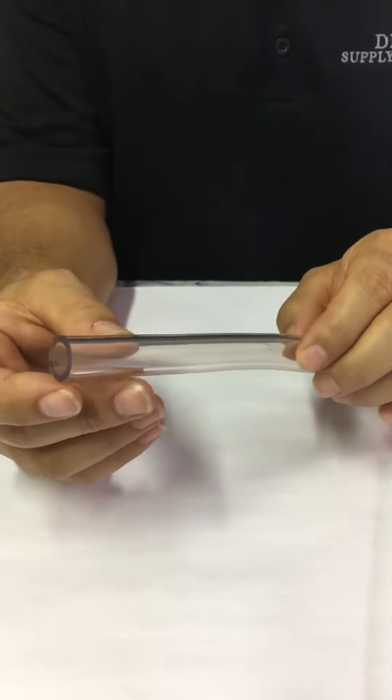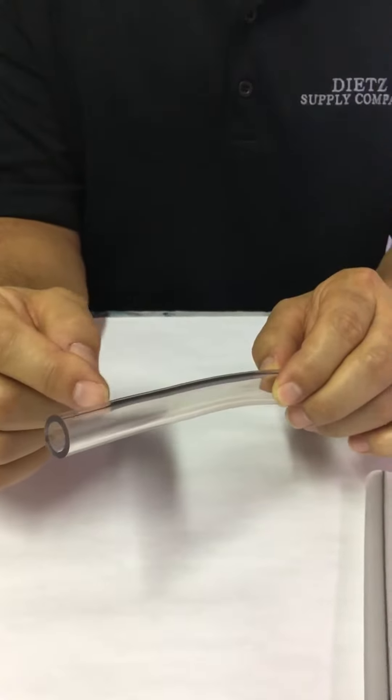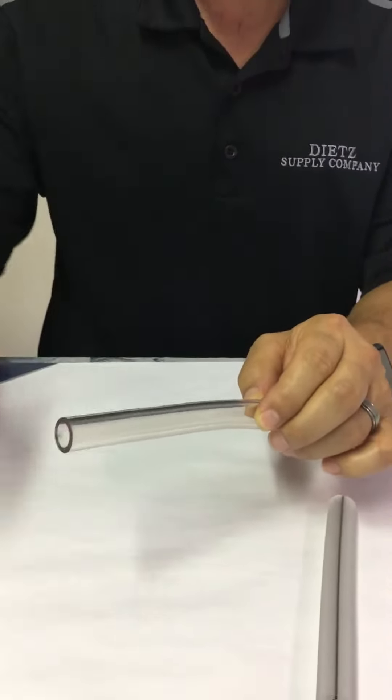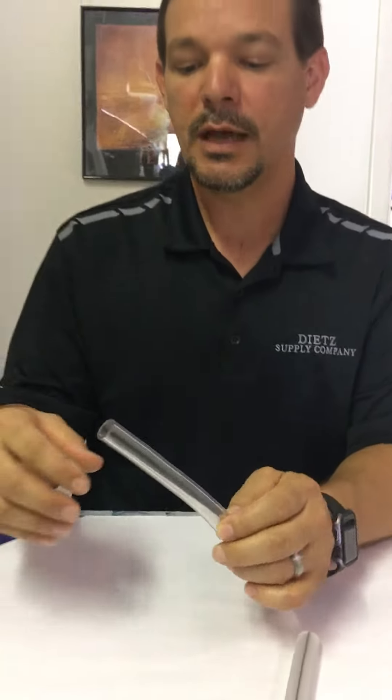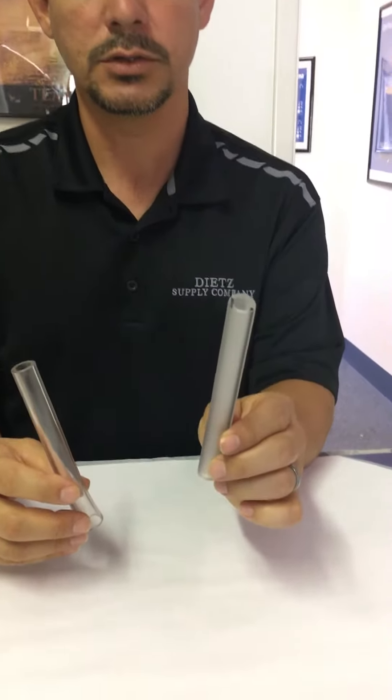When it comes out to the front of the gun, we have to overcome that tribo charge, which is positive, and make it negative so it can be more efficient. By using the new style hose, we're going to eliminate the old stuff and talk just about the new.